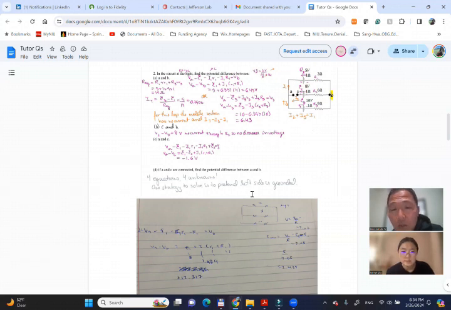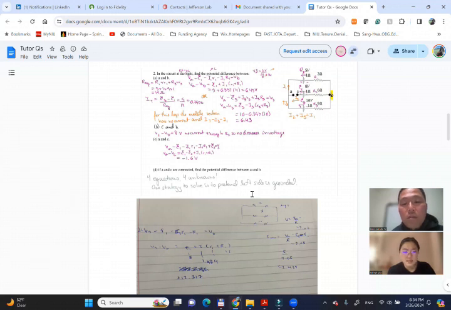Which current are you talking about? Like I2 or I3 or I1? I1. Yeah, because the EMF direction is going to the left for EMF 1. Then she chose that the current I is going to the right. So, okay, what value did you get? Is I1 a positive value or a negative value?